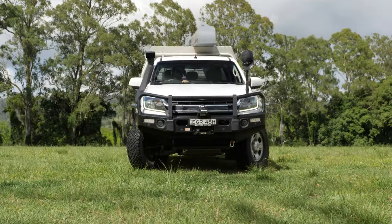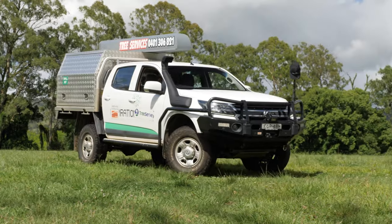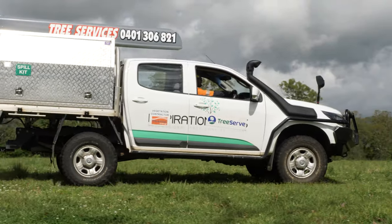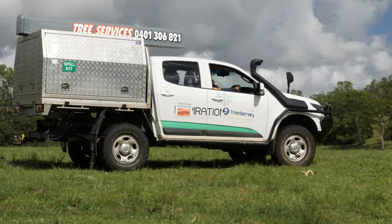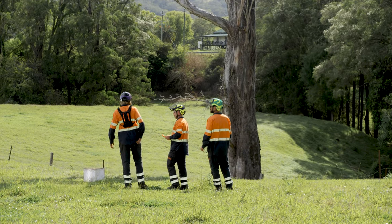When we're cutting, we'll get someone to be a spotter to maintain the cutter's safety. Fence here is taken down so that we've got clear access. When the tree's on the ground, we'll pack the ropes up, move those logs, and put the fence back up. It's just gonna stay in the paddock, anywhere in the paddock's fine. We'll leave it for firewood for the owner.